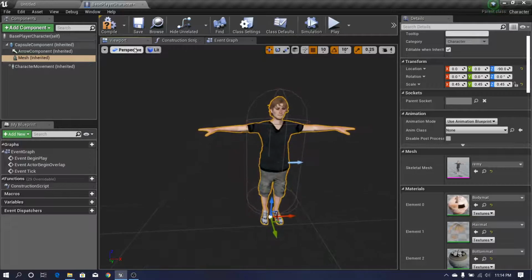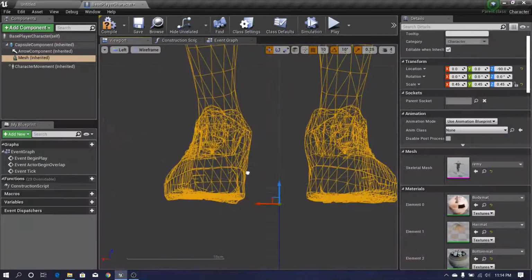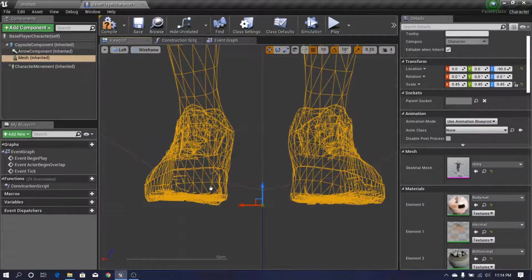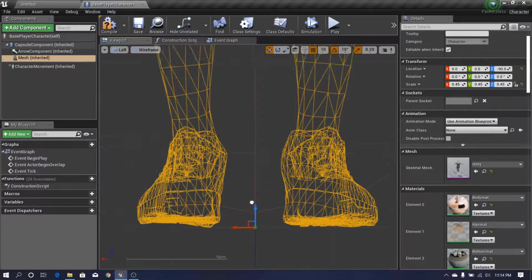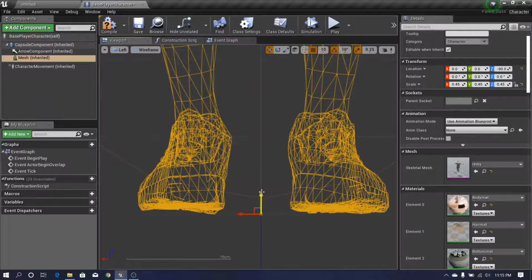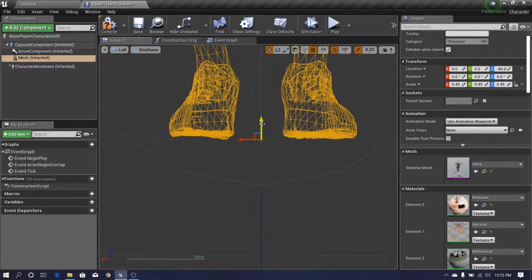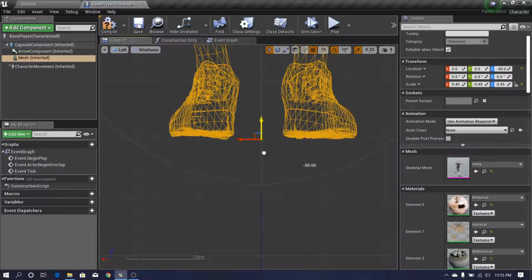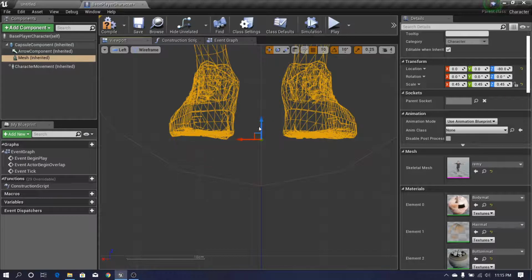All right, now we need to place the character's shoes, the character's feet, so let's snap this up. You can see when I drag this character model on the z-axis, it will snap according to the snap size.